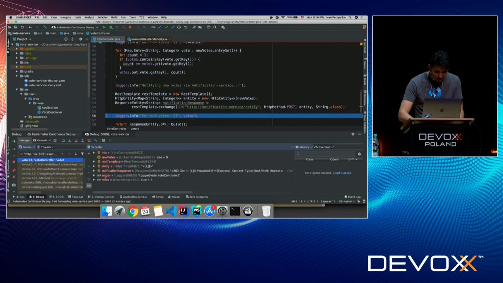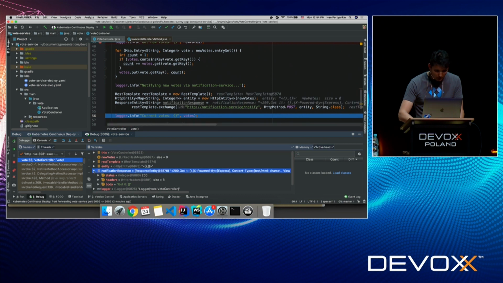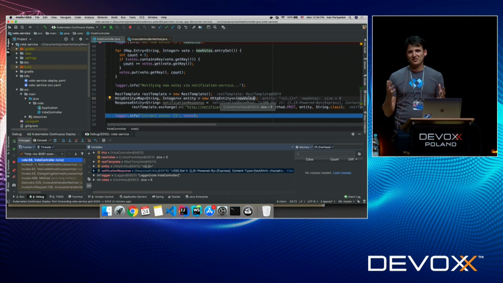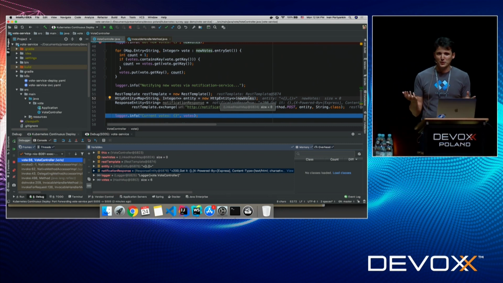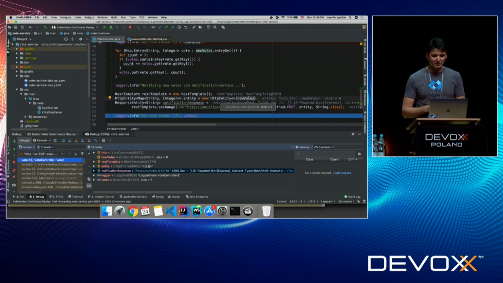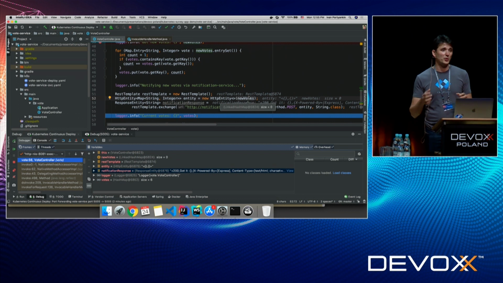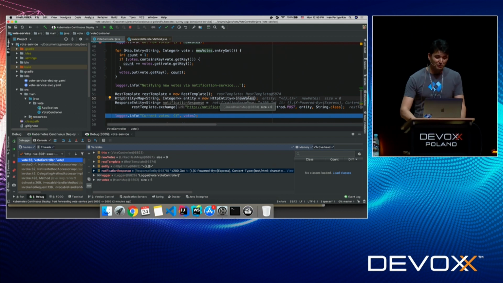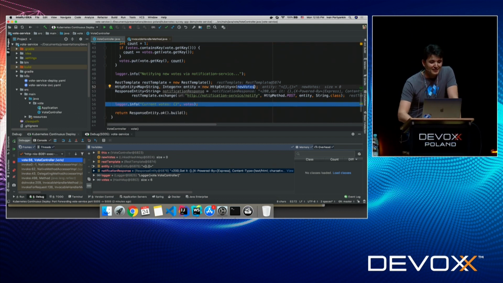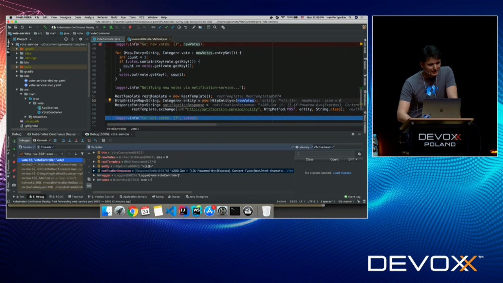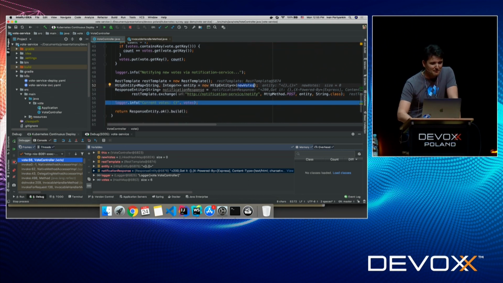So what do we get? Notification response. What did they get? They got nothing because why? Oh, I know why. Because instead of accumulated votes, I'm just sending them new votes. In this case, someone just submitted nothing. That was the reason. I should have been more careful. And probably I should log this notification response from my notification microservice so I could use logs better and actually understand the state of the application better. Excellent. I think that's the only bug I have, maybe, for now. I stopped my debugging session.